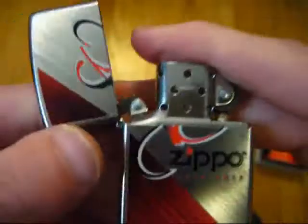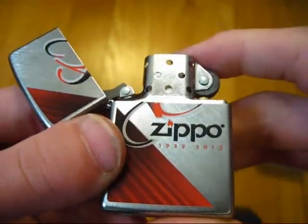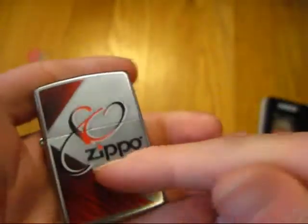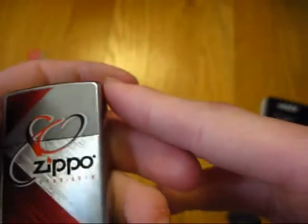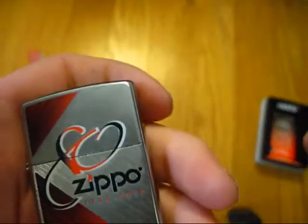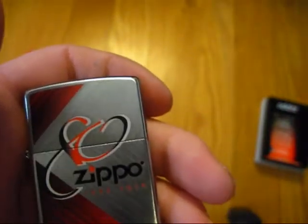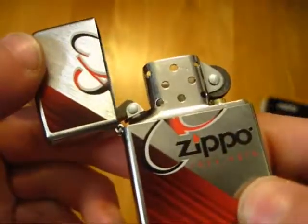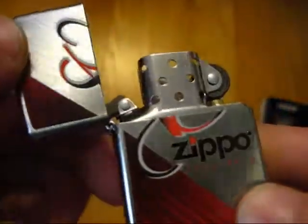Whereas on this one if I were to do that, you just get a line. Anyway, I like it a lot. It actually wouldn't make a nice user, but since it is a limited edition — I do want to say this is a limited edition. Is this a limited edition, or are they going to make these for the next five years until the 85th anniversary? I've never seen a 75th or even a 70th anniversary Zippo. I don't know if this is going to be the only year they produce them. But it's pretty cool — I definitely like that. Very nice.